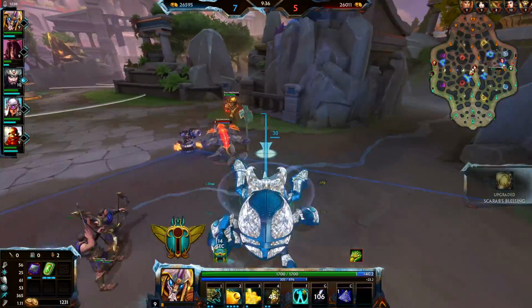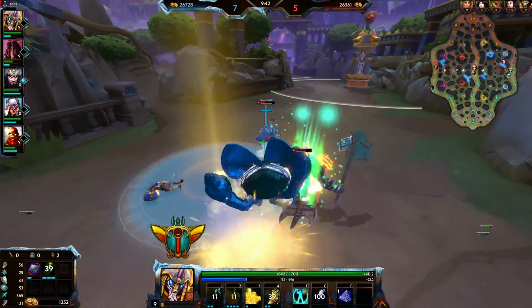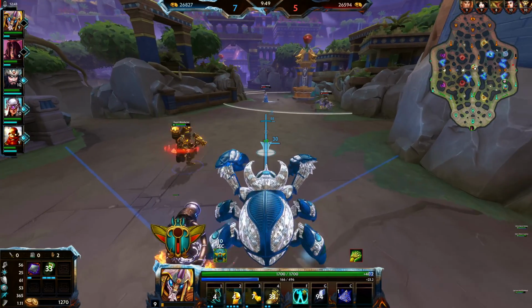Alright, he's going to go pretty aggressive on this, so we're going to bring him right into this. I aimed that wrong. That was a bad shot. And I'm also body blocking my poor Vulcan.